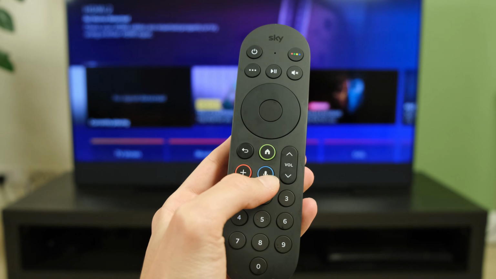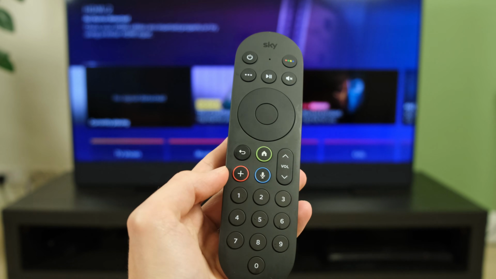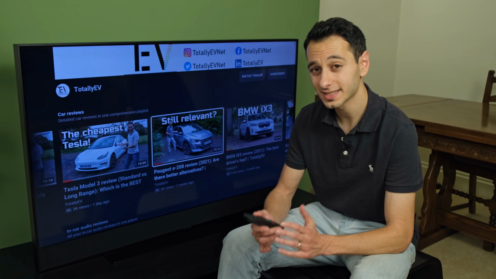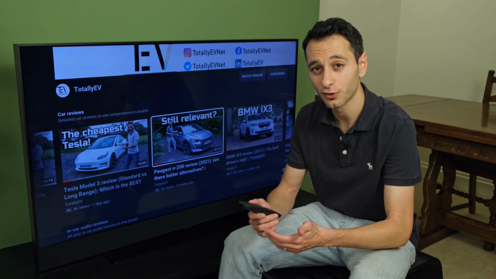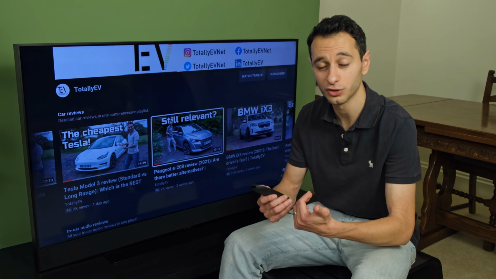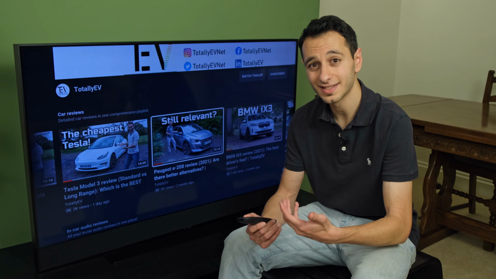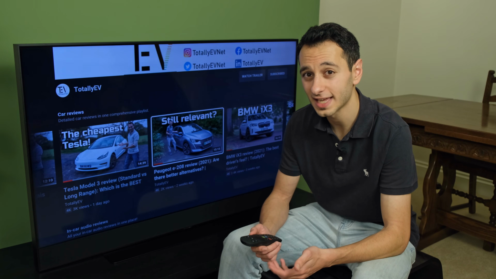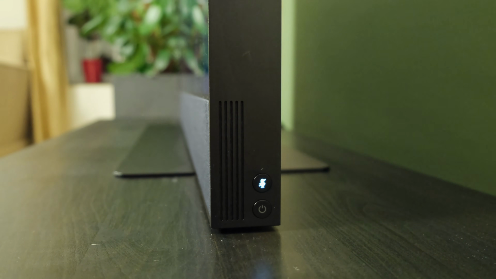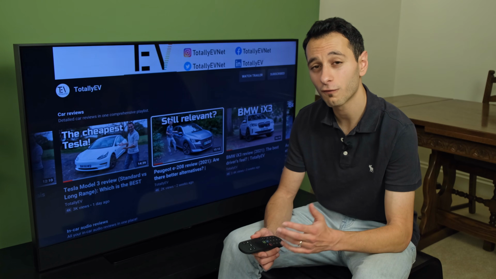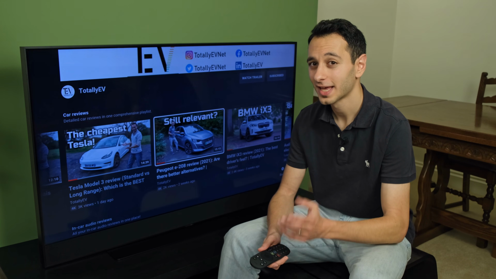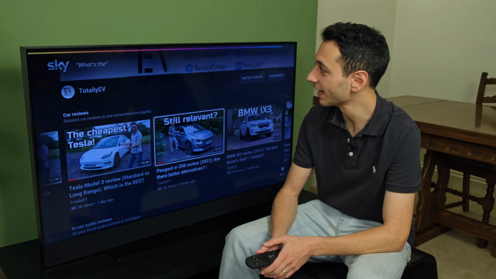Elsewhere you do have a microphone button. Now, the microphone button is used if you want to interact via voice commands. As standard out of the box you'll have microphone input enabled, and therefore the television will pick up on your voice commands. Now, if you want to disable this and don't want the television listening in on you, you can disable it via a physical button found on the right hand side of the panel itself or via your Sky settings, which I'll showcase very shortly. Now, speaking of which, hello Sky, what's the weather like today?